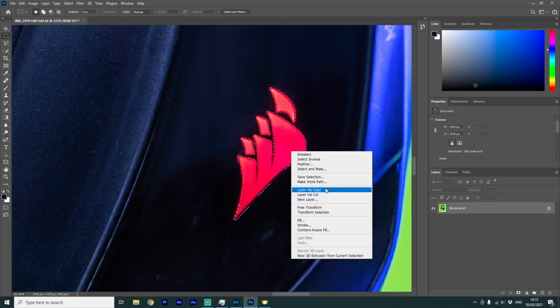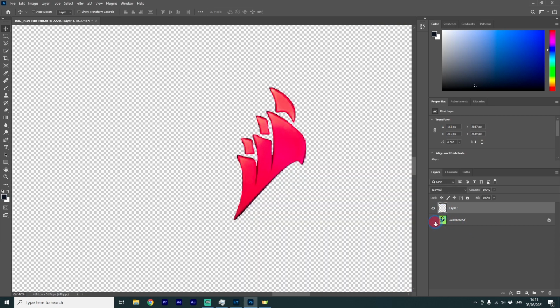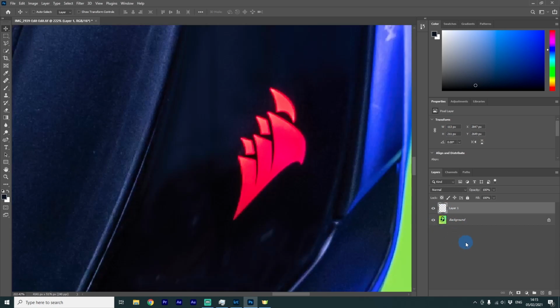Layer via copy. We have our layer there. It's not the best selection, but it works. It will work for what we're looking for. We're going to call this logo. And then we're going to create one last one. I'm going to call this one glow.